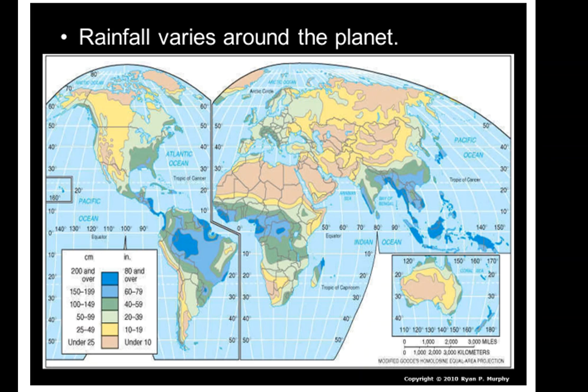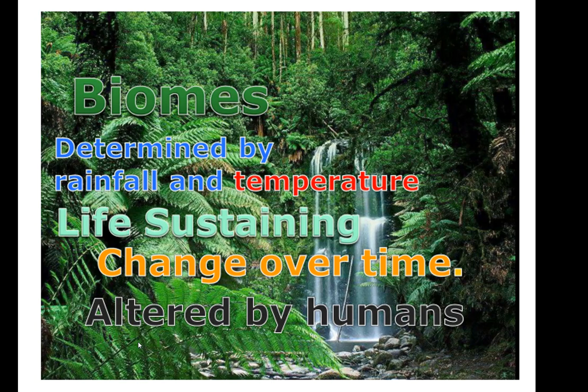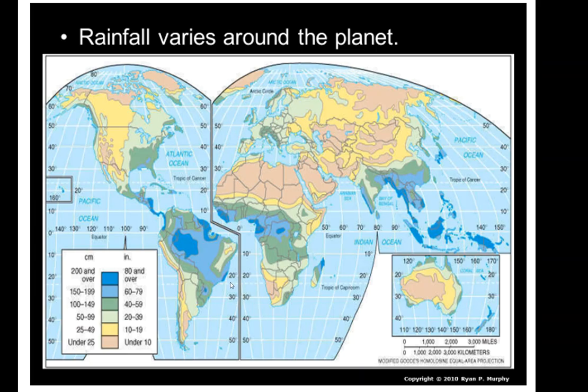Now, one thing that we know as we collect data is that rainfall varies around the planet. So take a look at this visual of rainfall around the planet. Take a second and make some observations. What do you notice about the rainfall? Are there any trends in the rainfall? If you want, go ahead, pause this video, and take a look and ask yourself, what do you notice? Feel free to look in the lower left-hand corner. There's a key. It'll give you a little more information about what the color coding of this means.